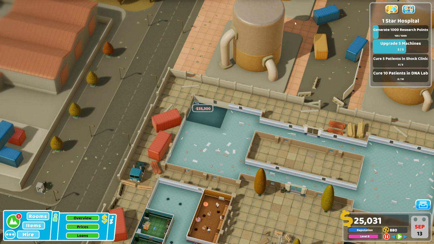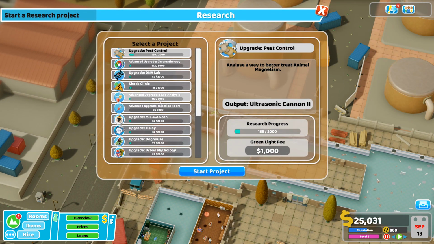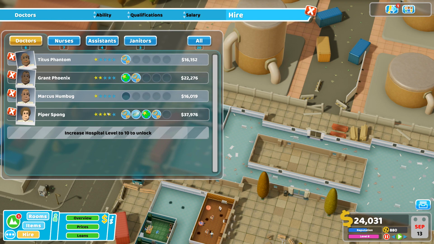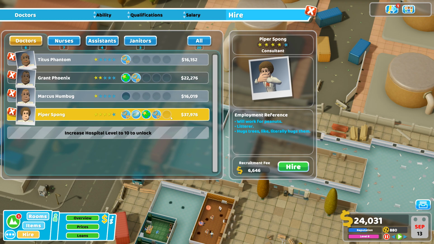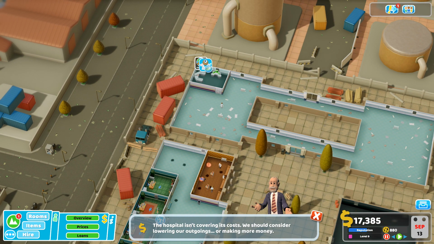Kind of like so. Go ahead and start a research project into Shock Clinic. Start that research project. Hire. Oh my God, look at this person. I love you so much, but this person's got the gene that I want. Okay, perfect, whatever. And then let's create one more room.